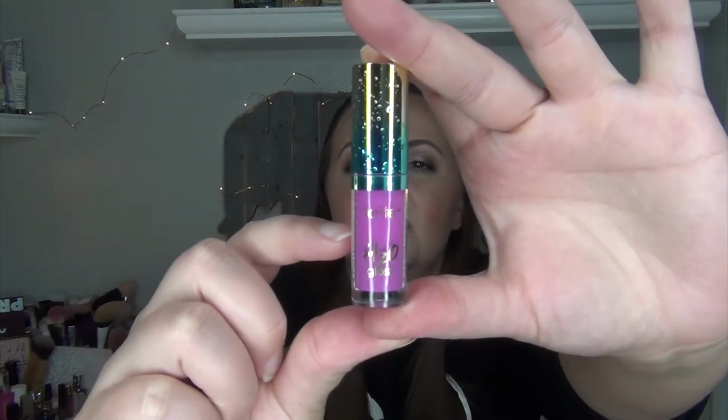So for the first update, I had the Tarte H2O gloss in the shade Maldives, and this is more than halfway used. It is so close. I probably have another 2.5 weeks of usage on this, but I will definitely get it done. It is right here, and I don't know that I'm going to be taking out the stopper. I don't love this. It's very pink on the lips. Once the purpliness goes away, the pink stain is very prevalent. Not my favorite.